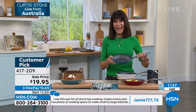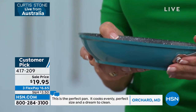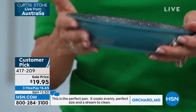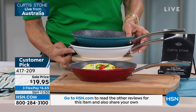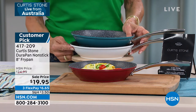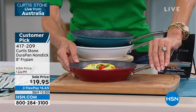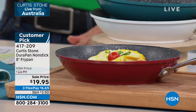Right now it's $19.99. Chef has been cooking all of the burgers in it — it's been on fire. $19.99, that's $6 and change on any credit card. So Rick, can you let me know how we're doing in each one of the colors? We started off with a tremendous amount of colors, but right now the white is the most limited of all, then the turquoise, and then the red. Red always seems to be the top color in the culinary world.